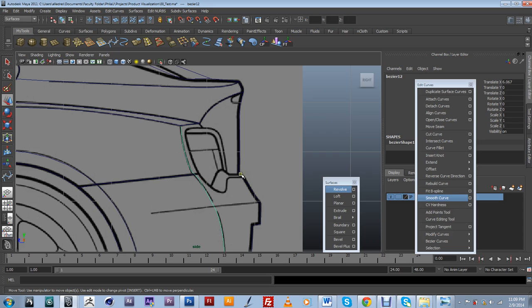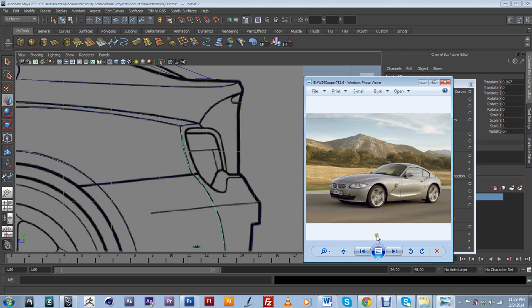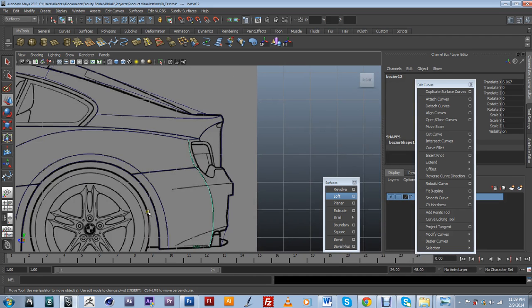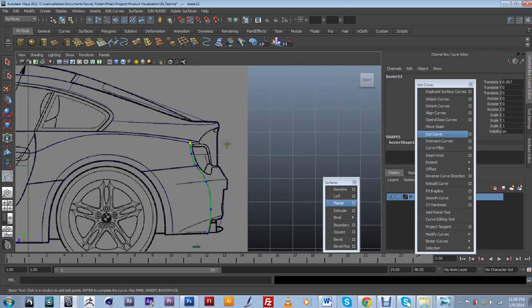So I definitely want to create splines that define something with the back, this area right here, something that defines this, and this line over here. So let's create a couple more lines, and let's use this snapping.